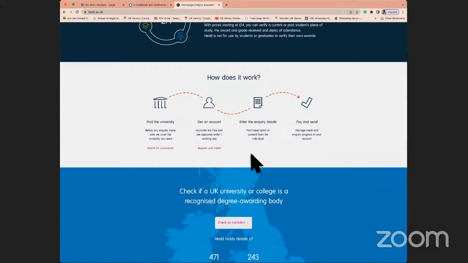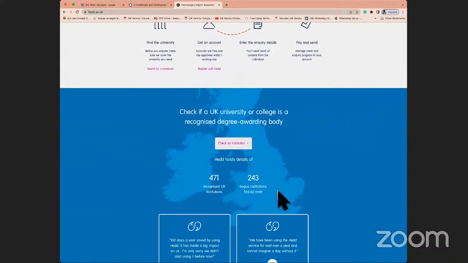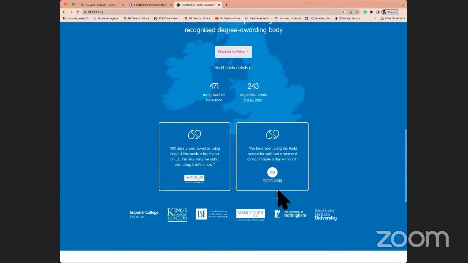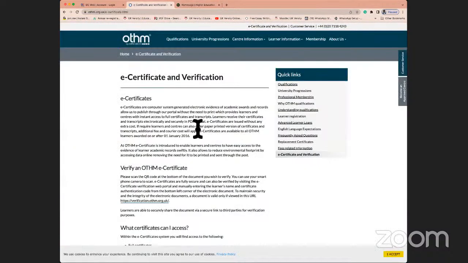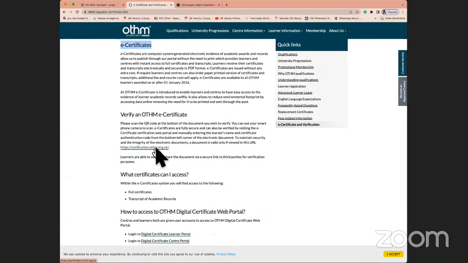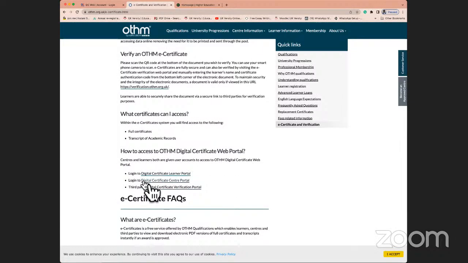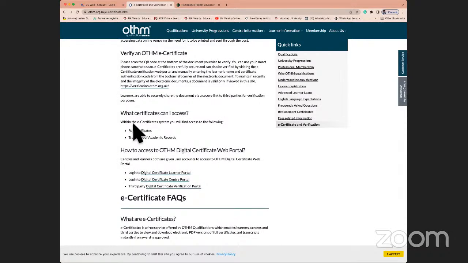So this is a very simple process. A lot of universities and institutions across the world have already started to do it. It is not just in the UK, but most UK awarding bodies or universities based here are required to have this implemented, and that is what OTHM has done. So they have introduced e-certification system. Verification can be done from the website, and you will get access to your login when your certification is done for the first time. And then when you decide to study again with OTHM, you will have the same login and your new certification will appear there.